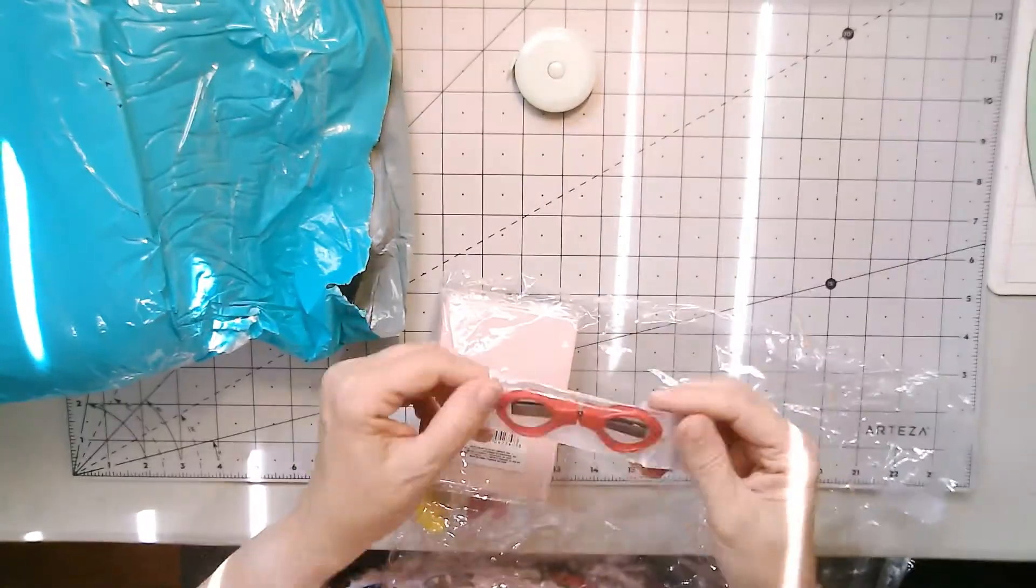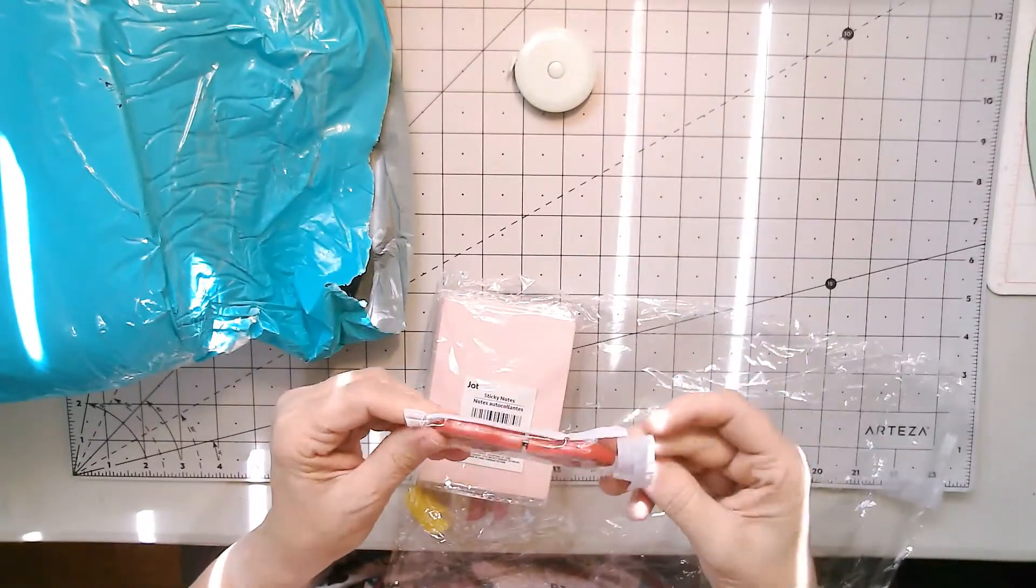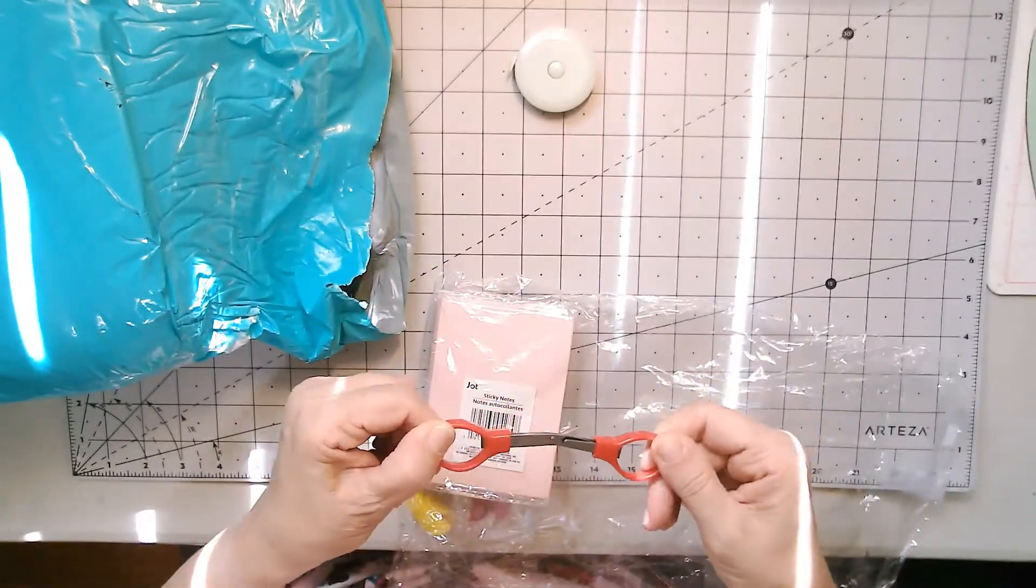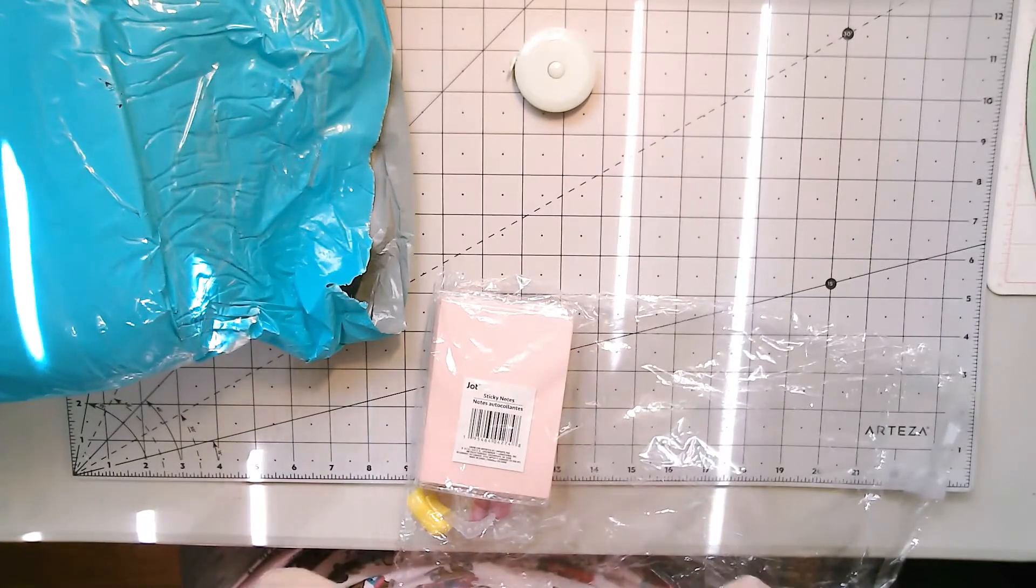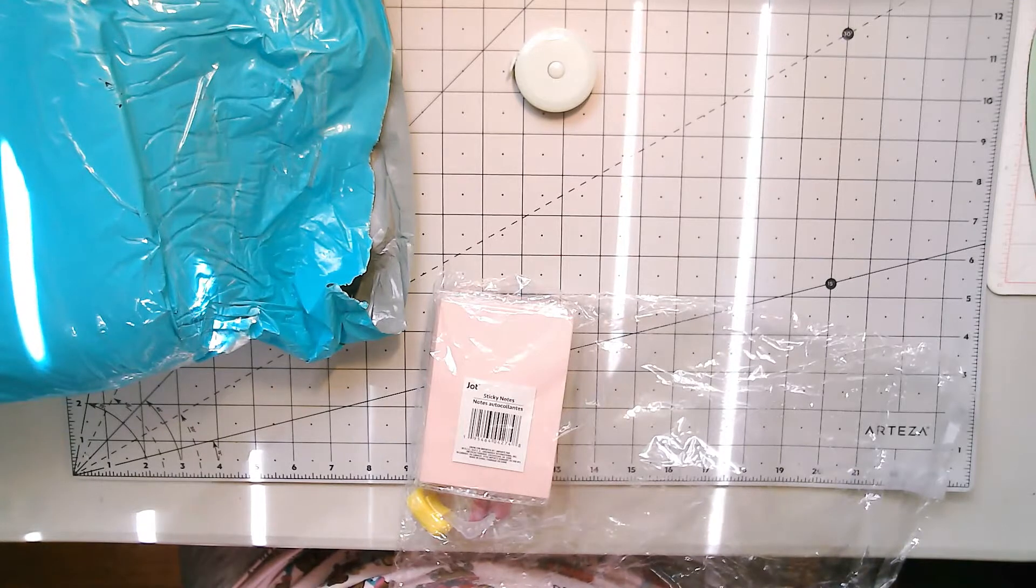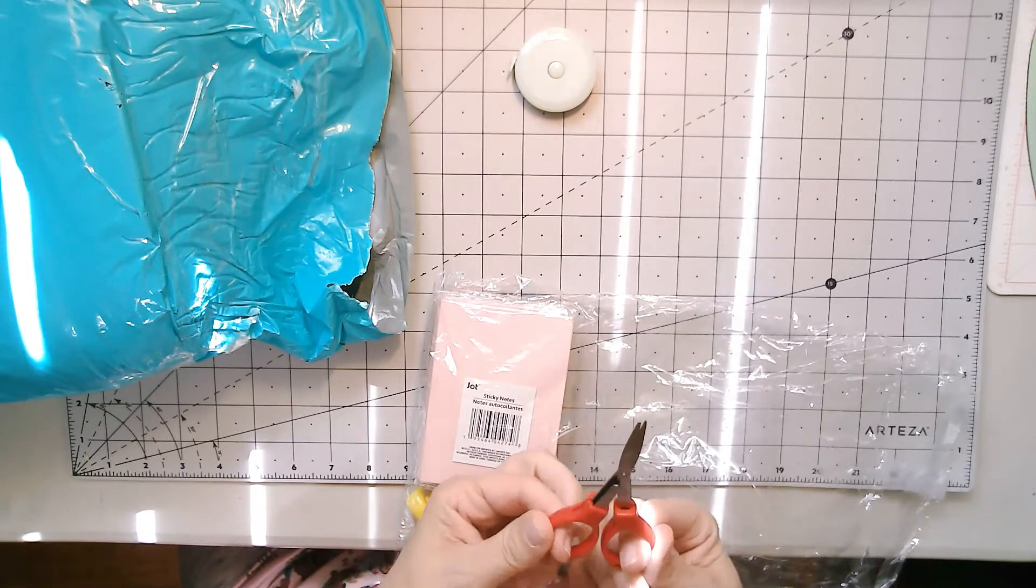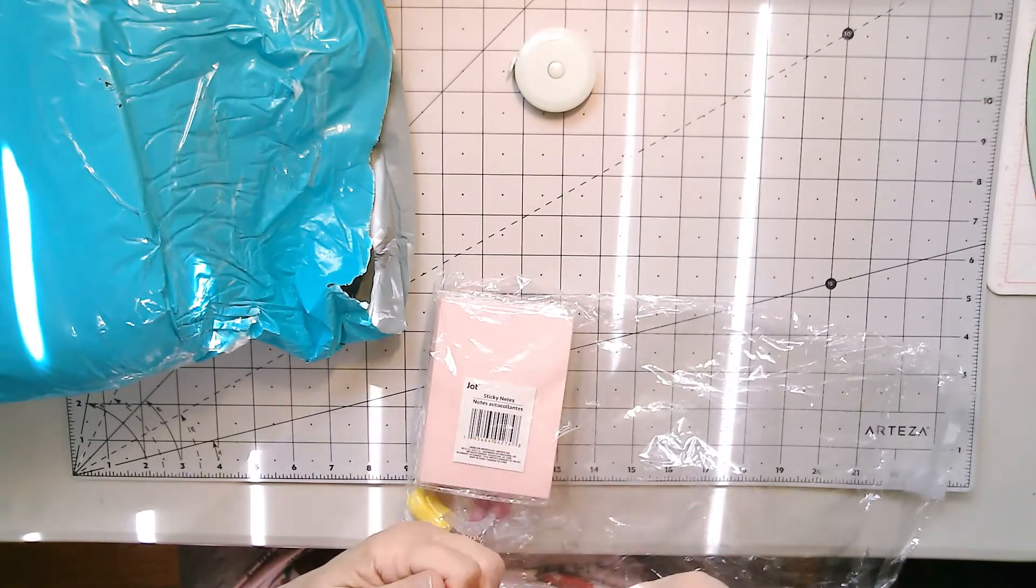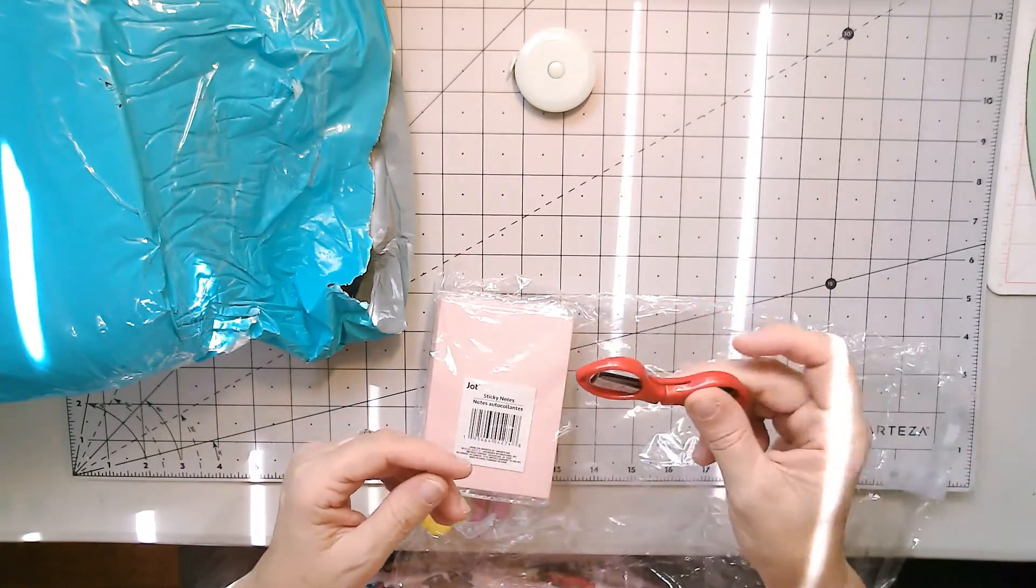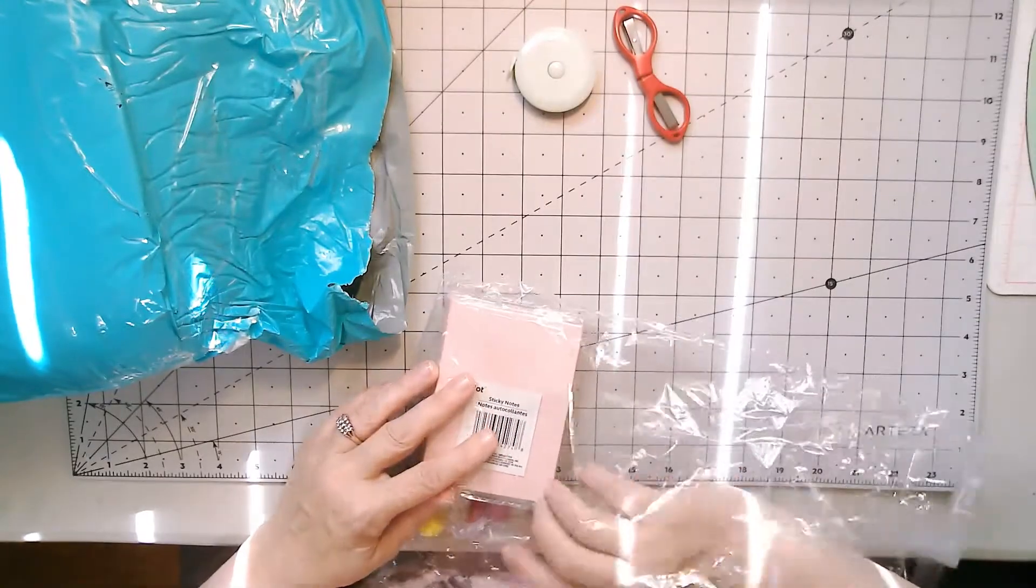And then here's a pair of scissors. So they just come out like that. If I fold them the right way, and then that, and then like that, and then that way. There's that.